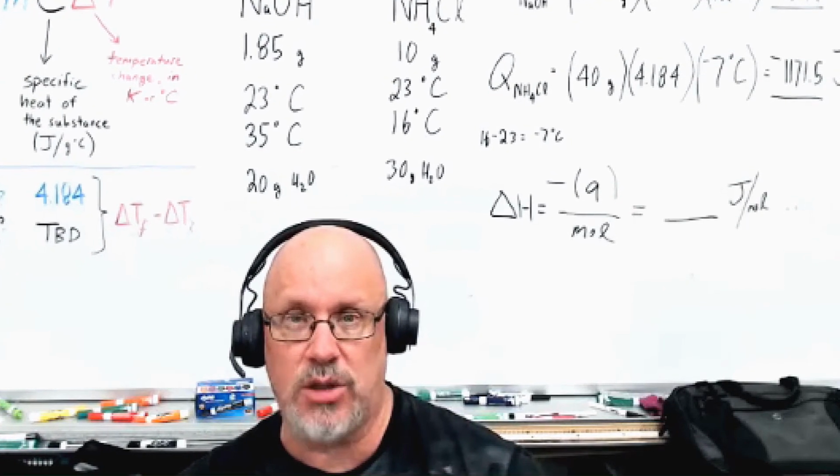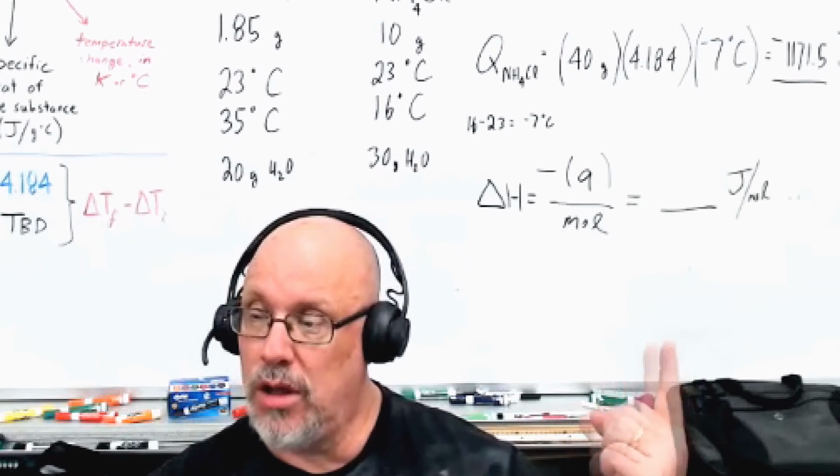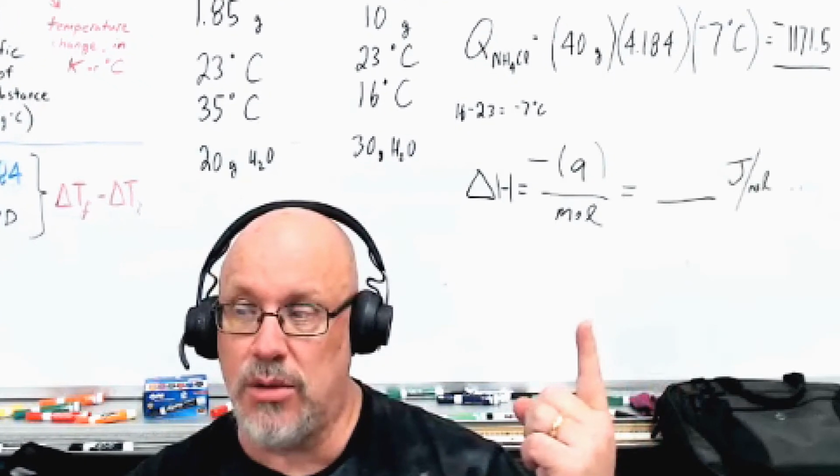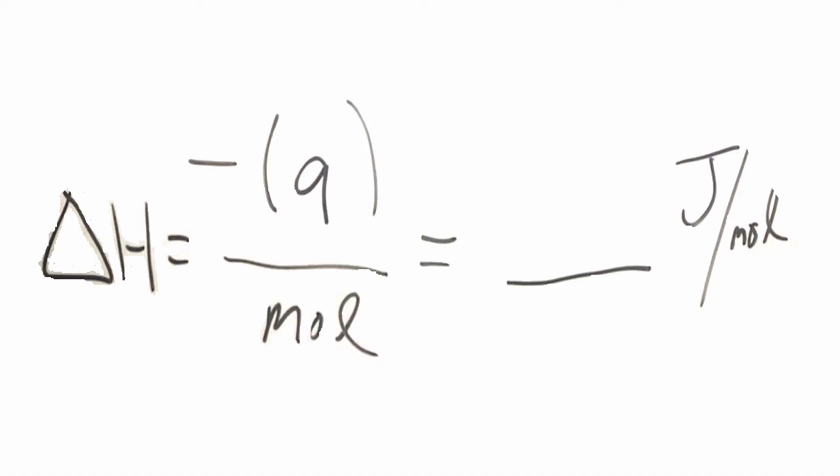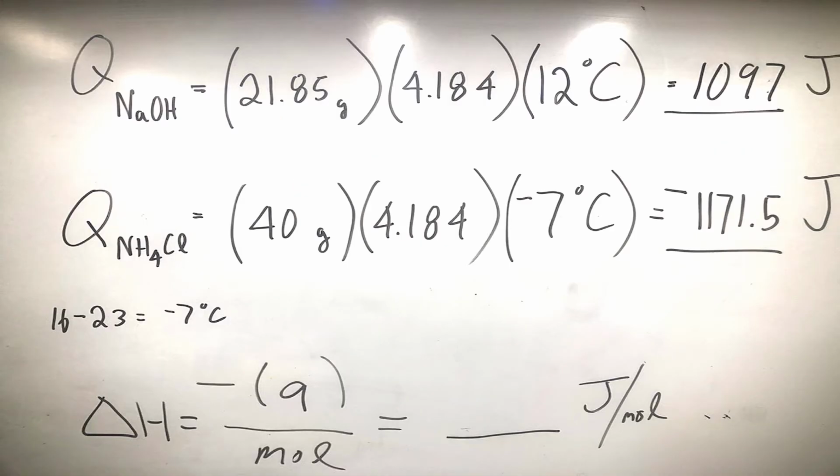So if we want to calculate the actual enthalpy of reaction, then we're going to use this equation: delta H equals negative q over moles. So what is q? Well, q is what we calculate above when we're doing q equals mc delta T. It's lowercase q instead of capital Q, but it's the same number, it's energy. And we're going to put that entire number in there. So for example, for sodium hydroxide, that number is positive, so the number that would go in q is in fact positive as well. That entire positive number goes on the inside, but notice that on the outside we have a negative sign. So we're effectively going to flip the positive number in joules, and make that a negative number.